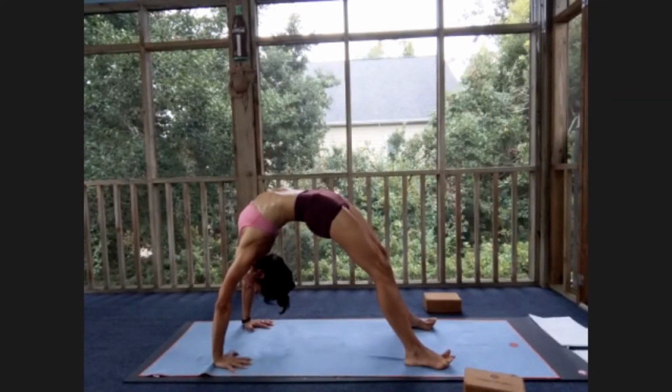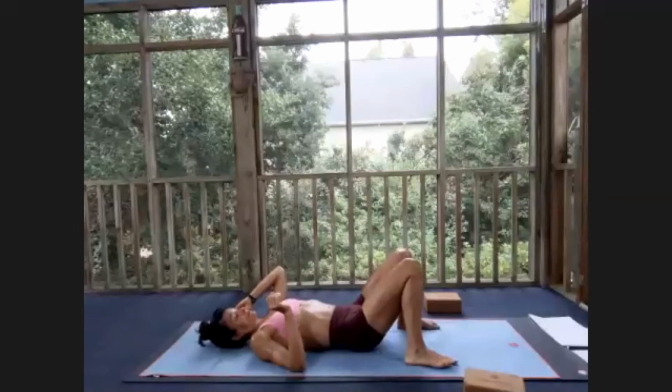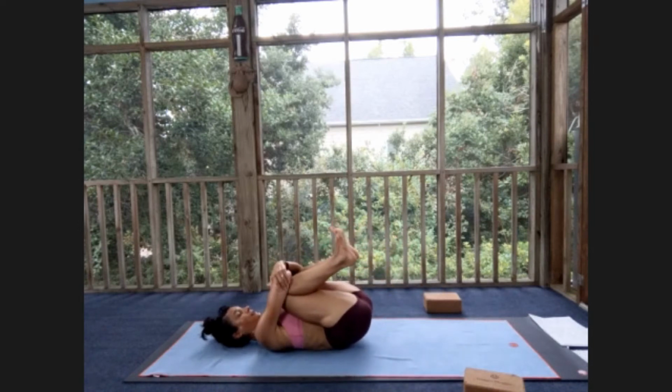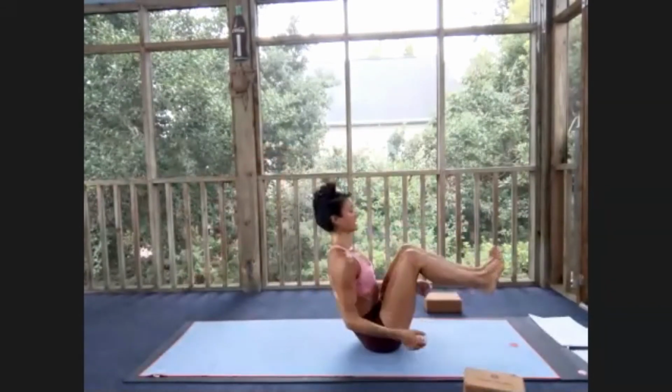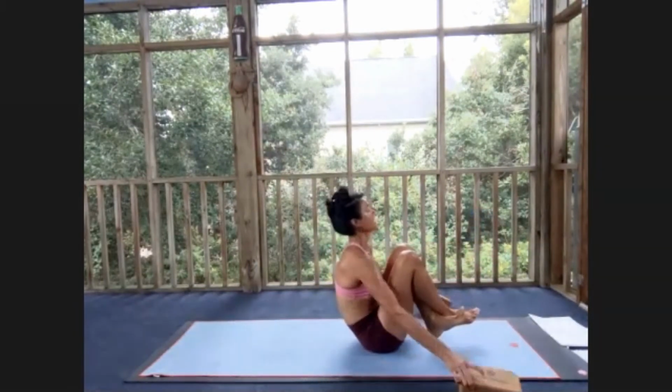Take another inhale. And then lower down. And then hug your knees in. Might be happy baby or wrap your arms around your shins here. And then rock up to Navasana. Cross your ankles, plant your hands down or two blocks.